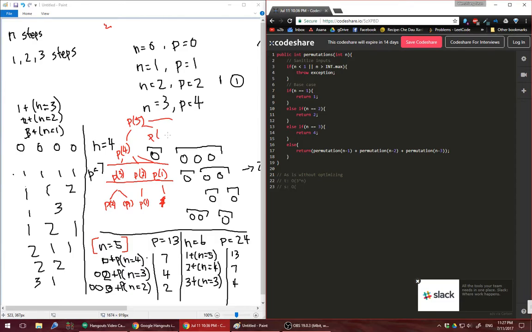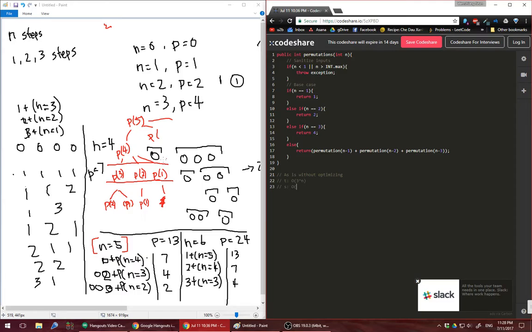You need to allocate memory for each function call in the stack. That's right. But are they all on the stack at once? Yeah, that's what I'm trying to figure out.